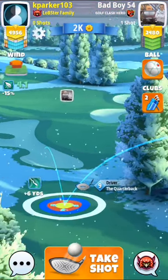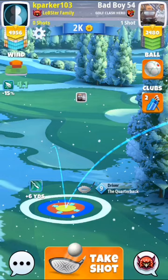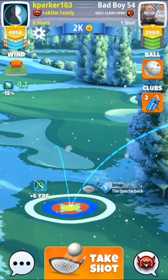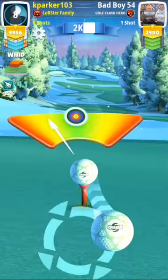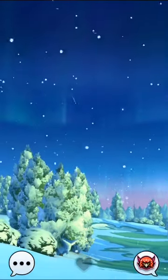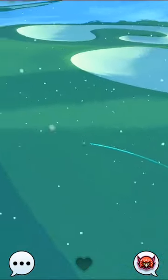So, 4 miles an hour wind. So I got about 8 or 9 rings to the edge of the fairway. So I'm going to just kind of leave it where it is. I'm not going to use any overpower or anything like that. And see how close that gets. Oh, yeah, that's perfect.